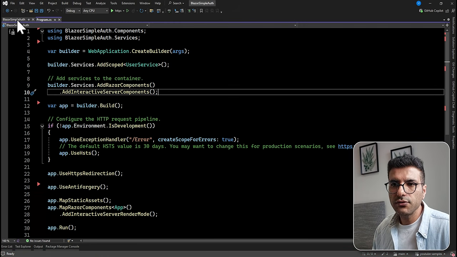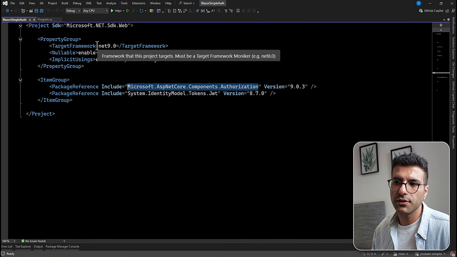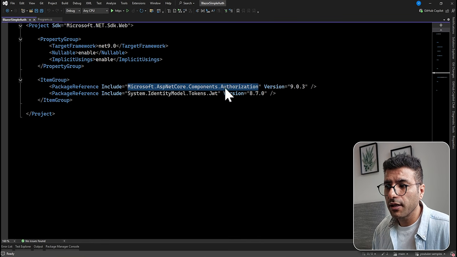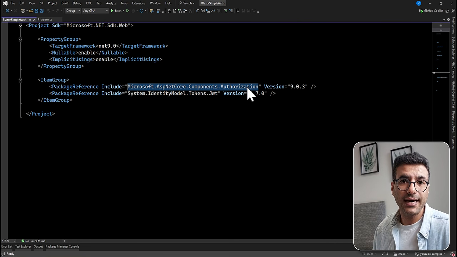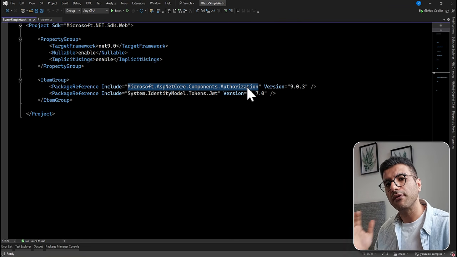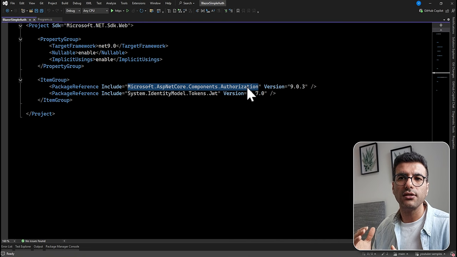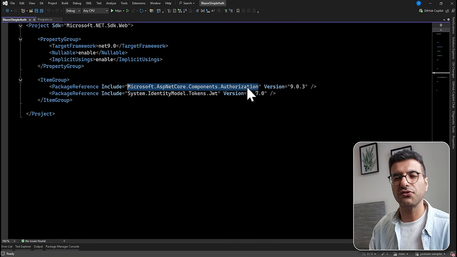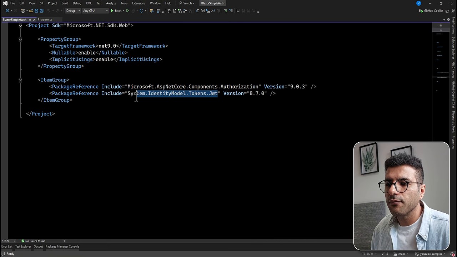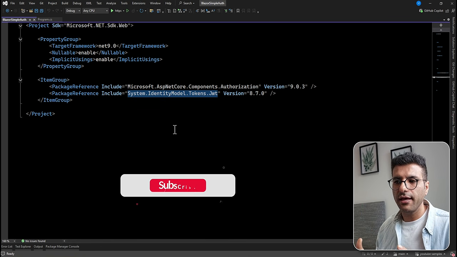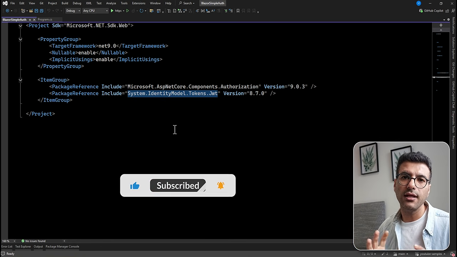First of all, we need to add this NuGet package. I'm using .NET 9, so we are going to use the latest version of this package. The components authorization package, we need to add that one because of some built-in features that we're going to use, like AuthorizeView, to manage what pages the user is able to use, or if not authorized, we're going to just redirect them to the login page, right? We're going to find out how to do that. And then one JWT package, because we want to simulate that after the user logs in, we generate a JWT token and then store it in the cookie.